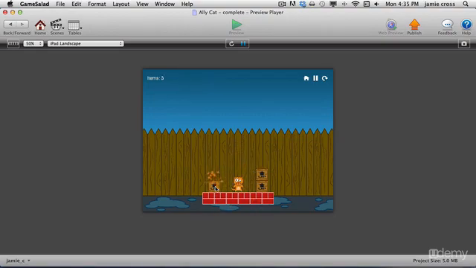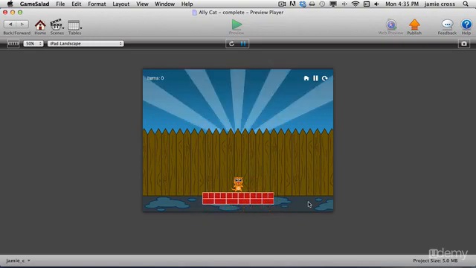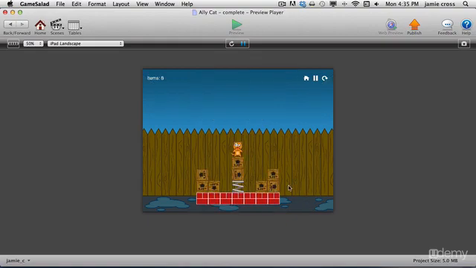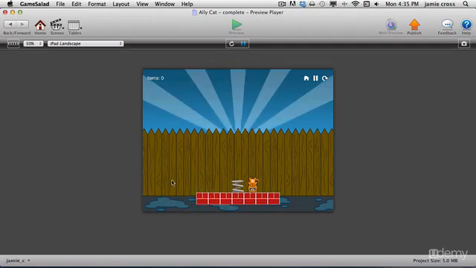So let me just land him on one. This is the first level, so obviously you would make it easy. So there he is, he's happy. He landed on the bricks and everything's good. And then it progresses to the next level. Let me get through this one just for the sake of demoing. And I'll show you when he lands on the wet sidewalk just to see the difference.